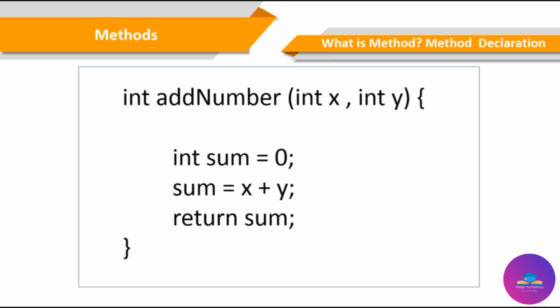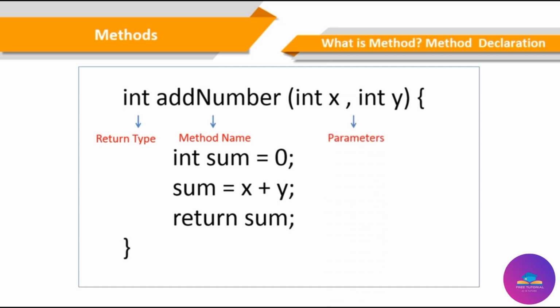You see the general form of a method declaration here. Now, a return type is the data type of the value that is returned by the method. So it can be a primitive type such as int, or a class type such as String, or void. Now, of course, each method has its own name. A method name begins with a lowercase letter, and in multi-word names, the first letter of each of the second and the following words should be capitalized. We'll discuss naming rules for methods in the upcoming lecture.